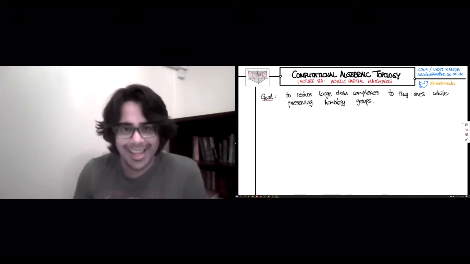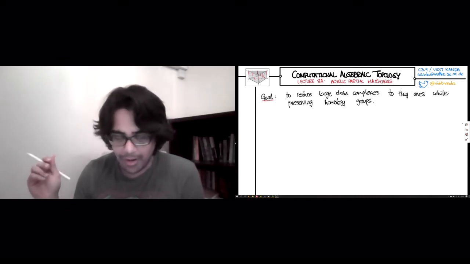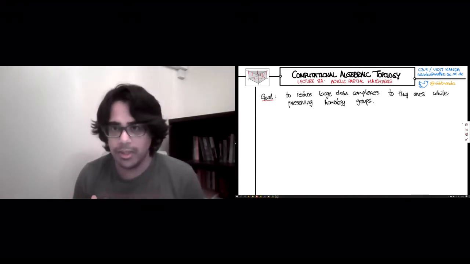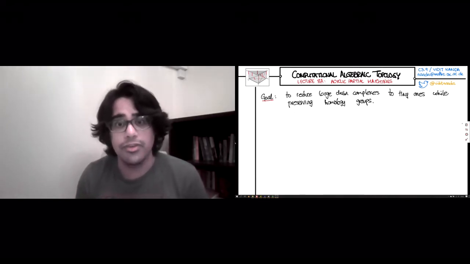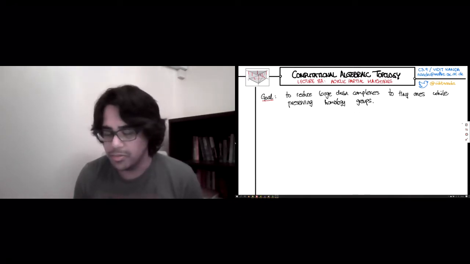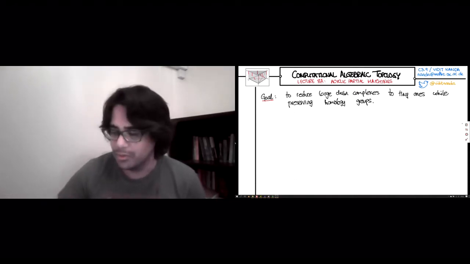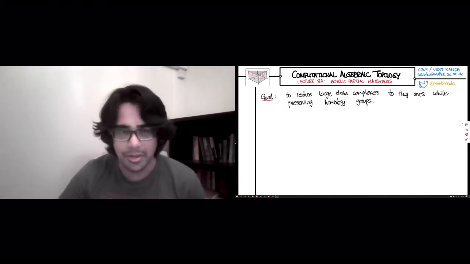Of course, it's only interesting if we can do this efficiently. So our algorithm for reducing a large chain complex to a tiny one should be more efficient than just computing the homology directly using the linear algebra methods. So that is the case. So this is why it's important to think about and work on this topic.